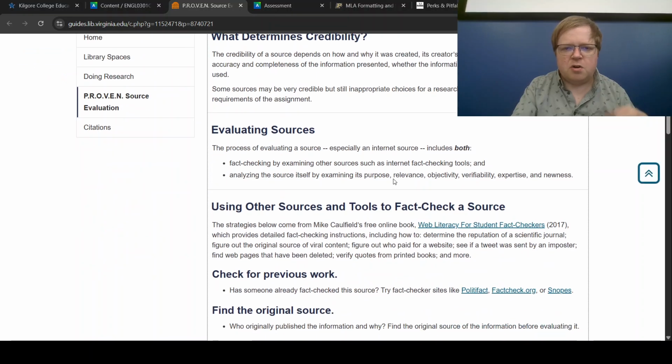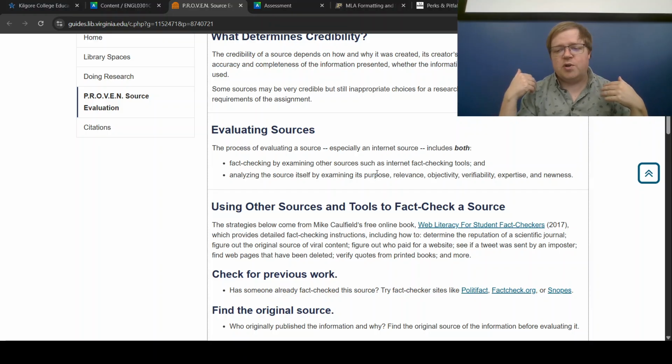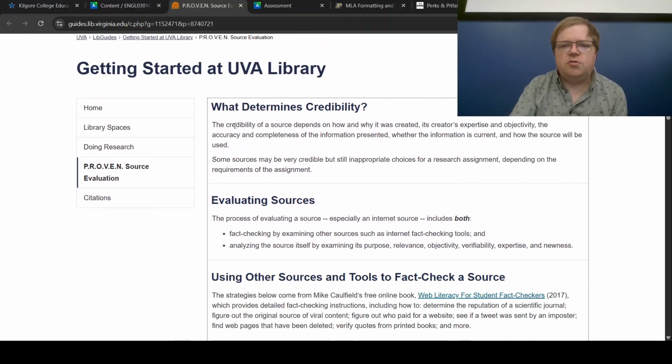This article talks about how to evaluate a source and make sure that it is good. When you're coming up with sources in college, you want those sources to be people that know what they're talking about, not just convincing people, but people that are experts in their field, that are using lots of outside sources themselves, that have their information backed up by a lot of different things, that aren't biased, that are not trying to sell you something, that are trying to help you. And so this document is designed to help you determine if a source is credible or not.